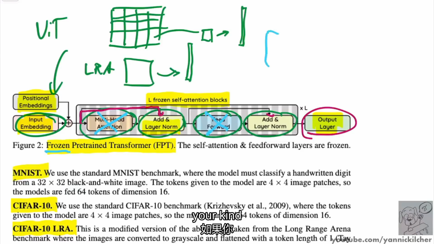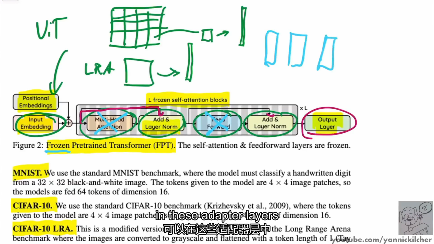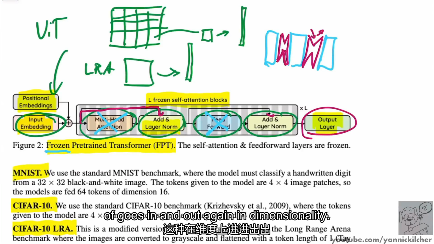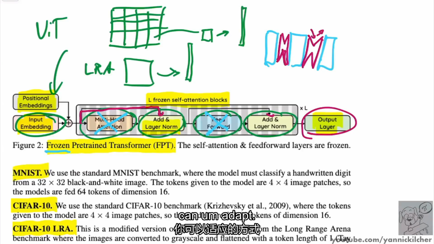So if you have your transformer layers one after another, what you can do is build in these adapter layers that have very few parameters and compress and uncompress the data. That's a way you can fine-tune the transformer. So this goes in and out again in dimensionality. That is a way you can adapt, and we know that these things are very possible with transformers, that you can have the transformer ready and then only adjust very few parameters to transfer learn. And I think the same is going on here.